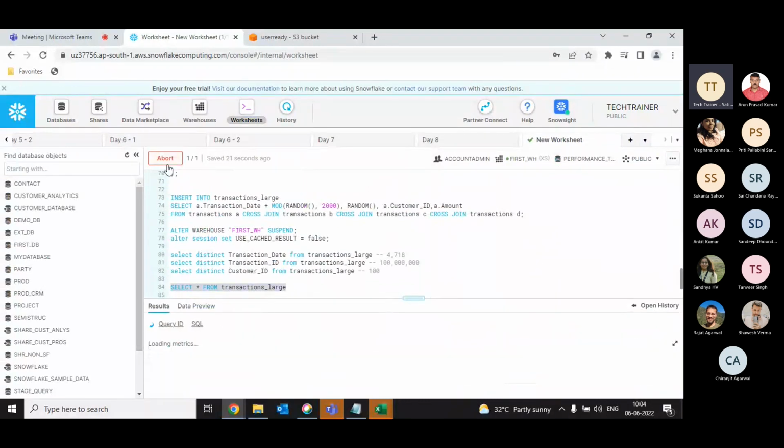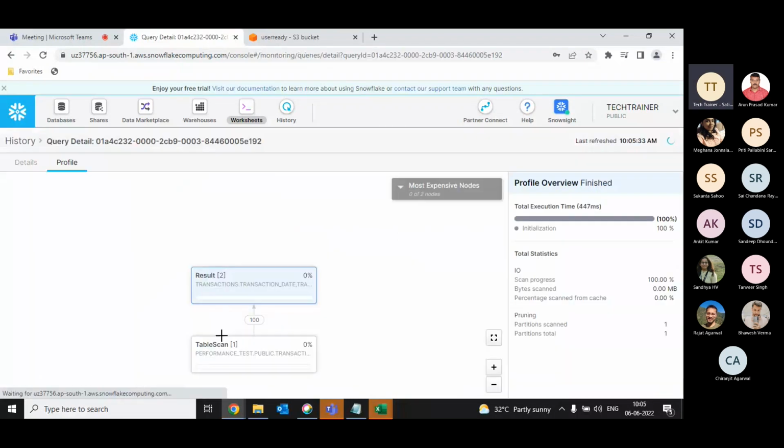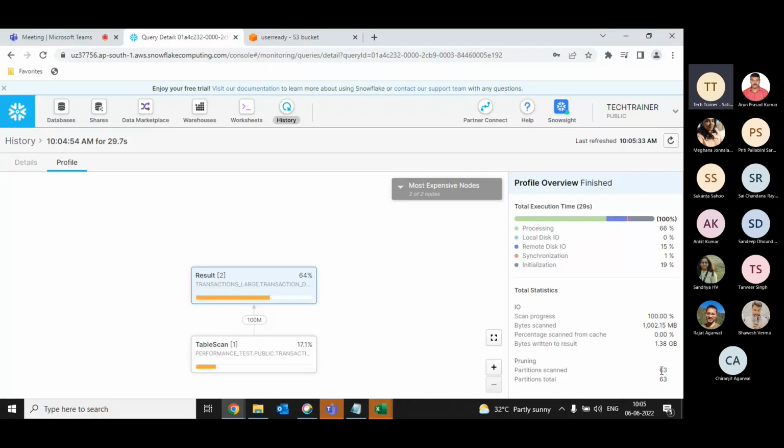I just wanted to see how many micro partitions. 100 million records are present in 63 micro partitions.